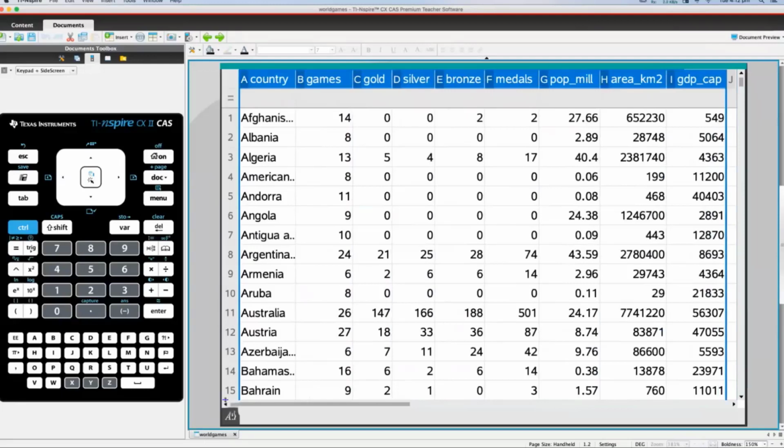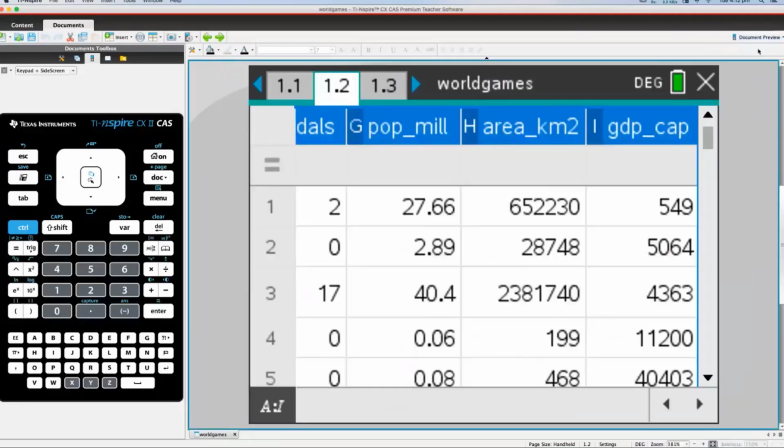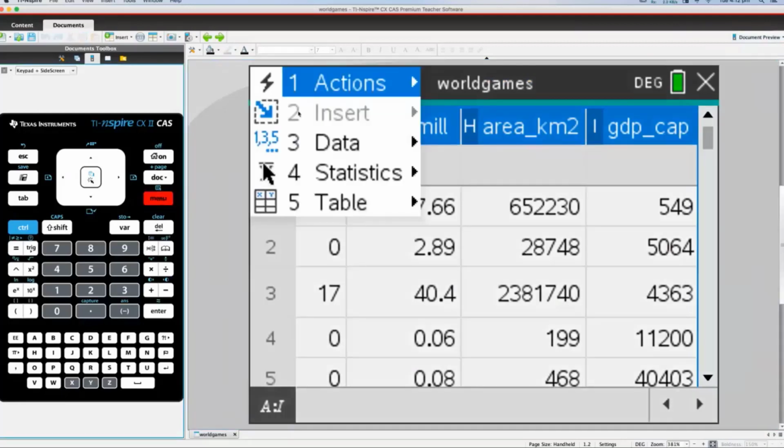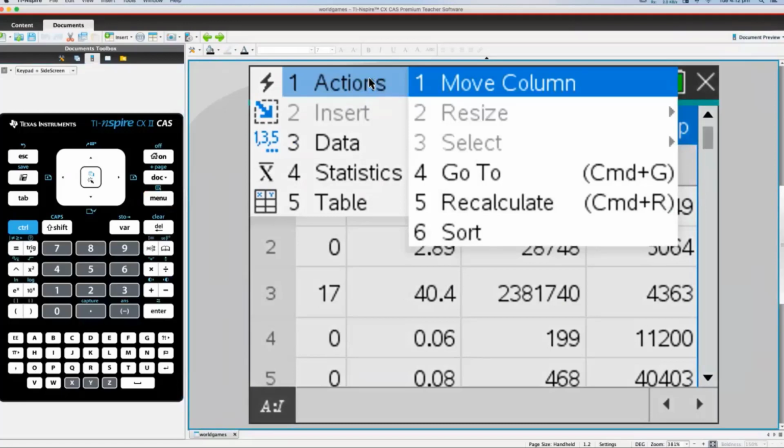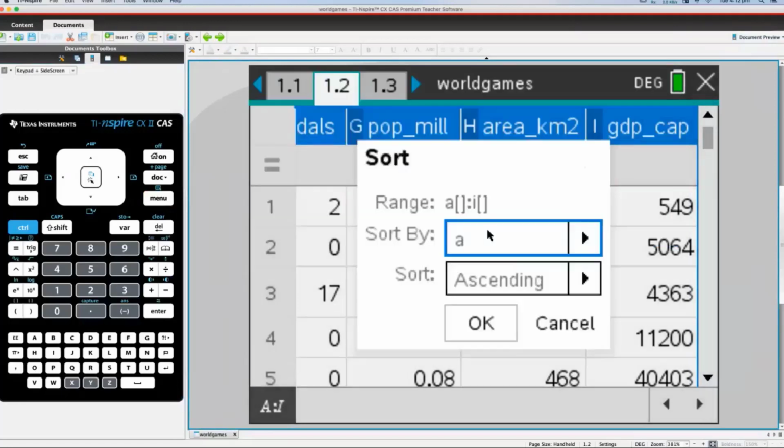So I'll go back to the calculator view just to show another aspect. Now they're all selected. If I go to menu and actions and sort, it's a little bit difficult to see in the dialog box.